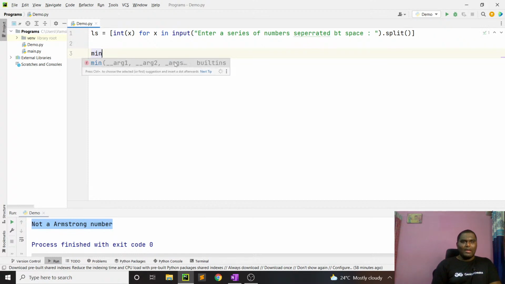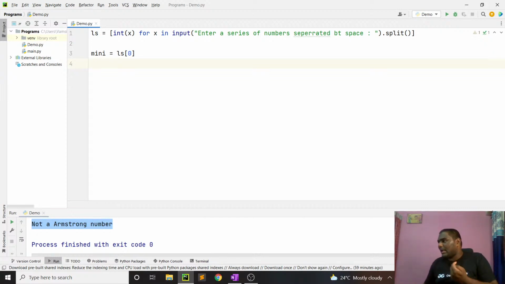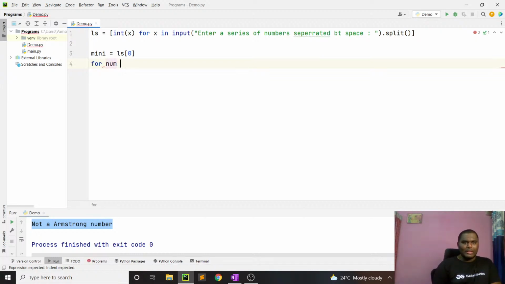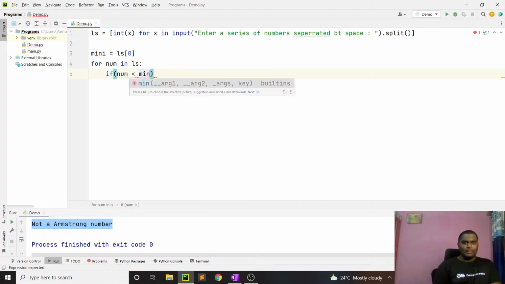I am storing in mini the first index, whatever element I have in my list. Then I am traversing all the numbers in the list, and I compare if num is less than mini.